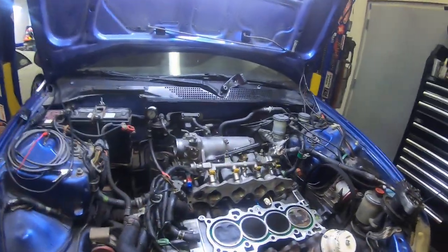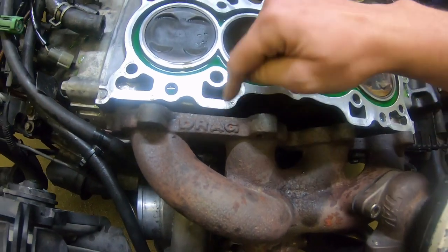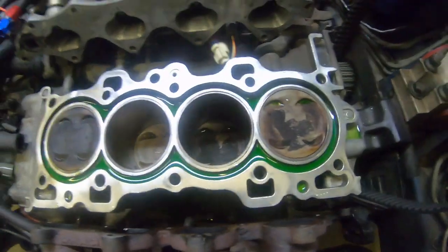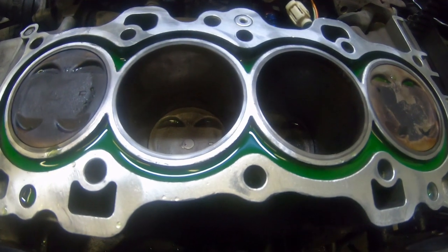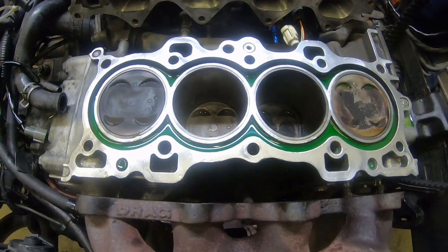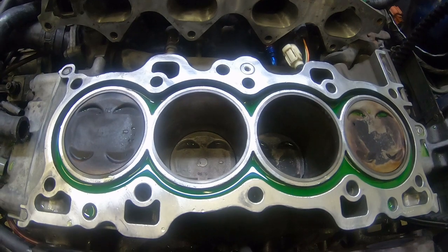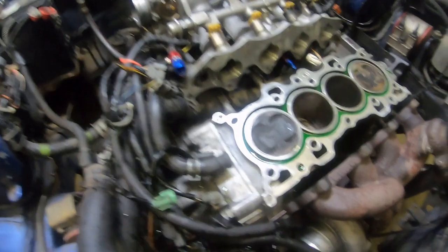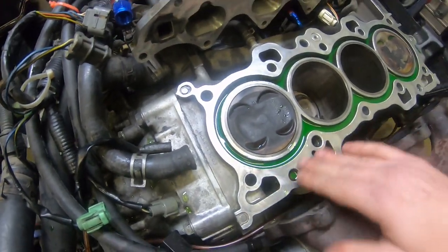So upon pulling the head, I don't know if you'll really be able to see it. This motor's supposedly built, and the deck surface on this thing is horrendous. We did notice that it looks like we haven't been beating on it, we've just been moving it in and out. It looks like it's starting to mix oil and coolant, which is not typical, but it's still running. So we pulled the head off to basically just swap the heads. I don't know if you'll be able to see it on video or not, but this surface is really, really bad.